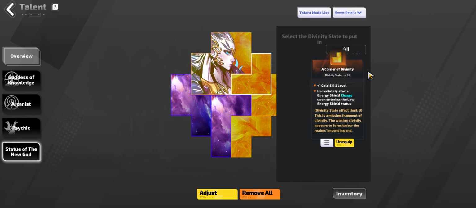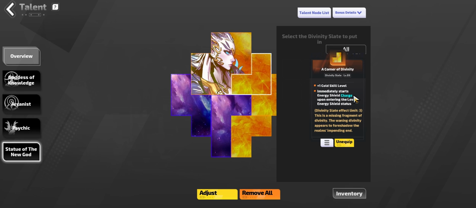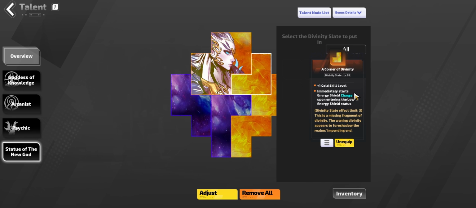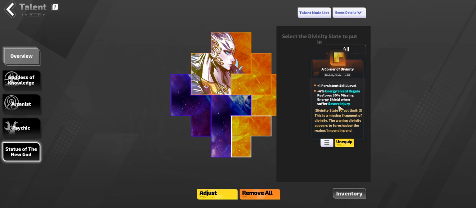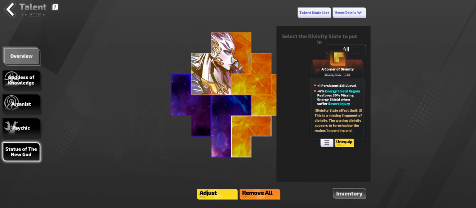I did end up swapping a slate back on. I took off the one that had affliction on it, this +1 cold and +6 affliction stacks. I did replace this with immediately starting energy shield charge when it gets low. And then I have this slate here for blur. And then I'm using this slate here, which is restoring missing ES on severe injury.